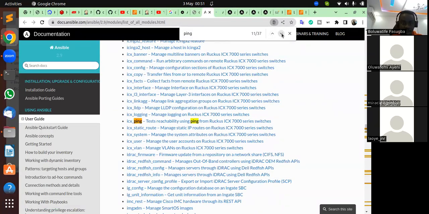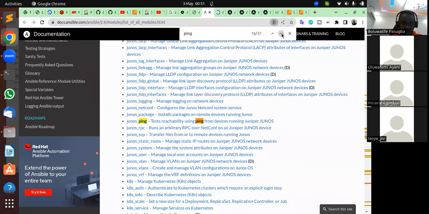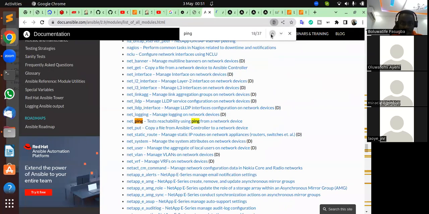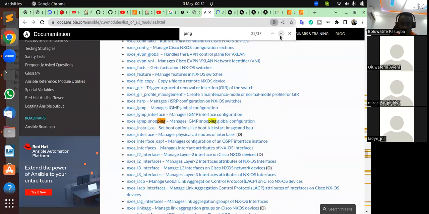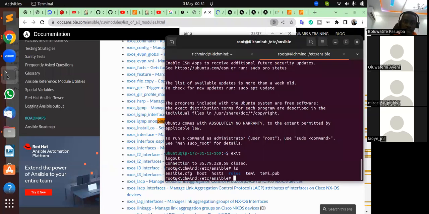If you check very well, there could be some module for ping too. These are iOS pings, but that's just how it works anyway. So you just check the ping module, maybe it's there, or maybe it's under somewhere, but definitely this is how it works. So just use Ansible ping to see how it works.